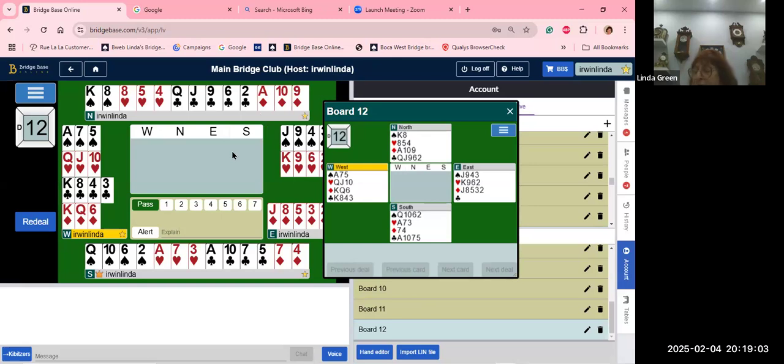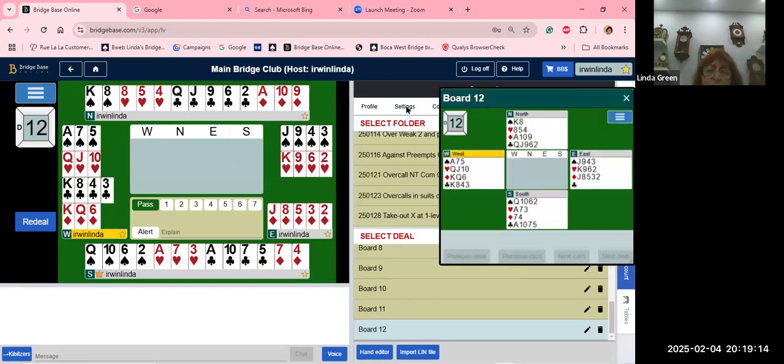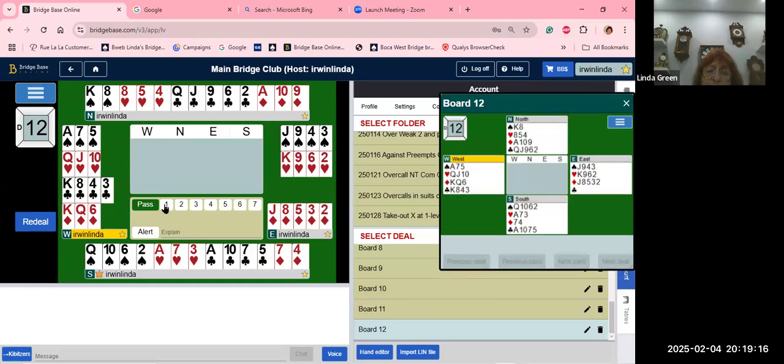Number 12. Okay, I'm trying to see who opens the bidding. I think we're going to have to open this hand 1 no trump. We have to open 1 no trump, with 4-3-3-3 distribution. Pass by North.